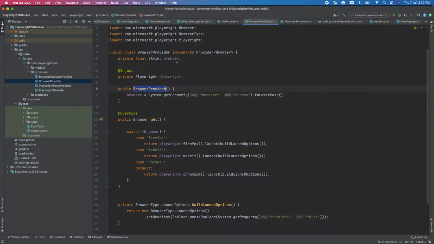In this BrowserProvider, same thing: we want to create instances of Browser. Cool, and the same get method we are implementing here.